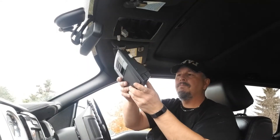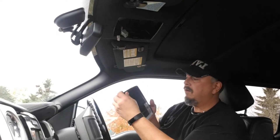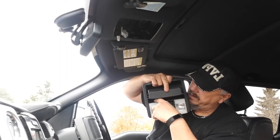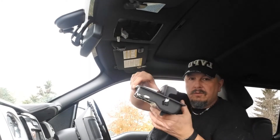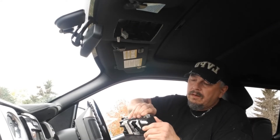Once you have it down, flip it over and pop open the sunglass compartment so you can see the little clips inside, on either side. Take your little pry bar, go inside there, and give it a little pry towards the front — that one will pop out. Do the same on the other side. It's super simple; just give it a little tug and it should come right out.